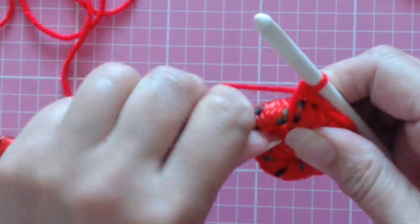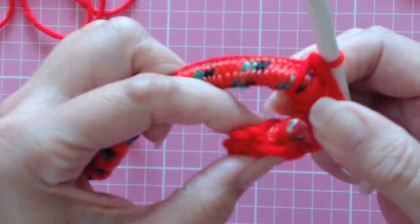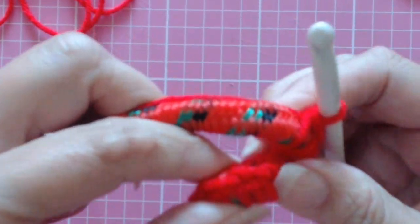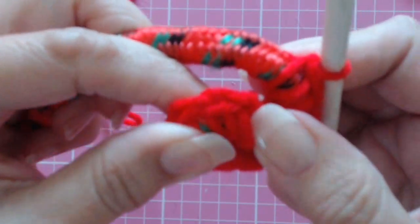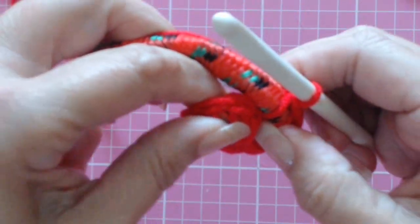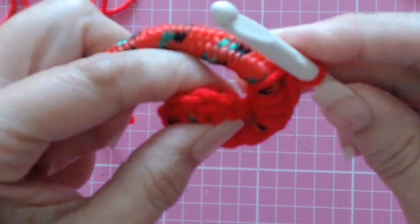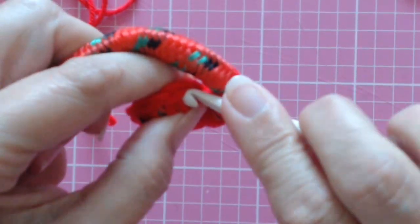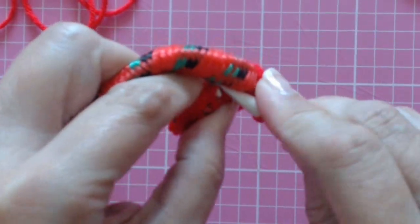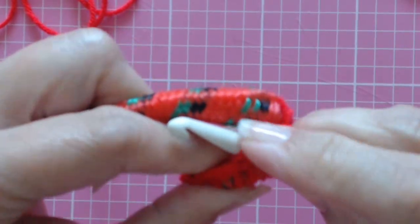Now what we're going to do this time is, before we go behind the rope, we're going to go through a chain stitch. Now you can see the chain stitches here. So what we're going to do is tuck that end tight in there, and we're going to go through a chain stitch. It might be a little bit difficult to begin with. Just push your hook through the chain stitch.